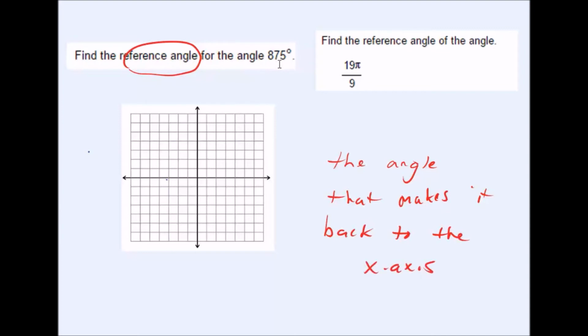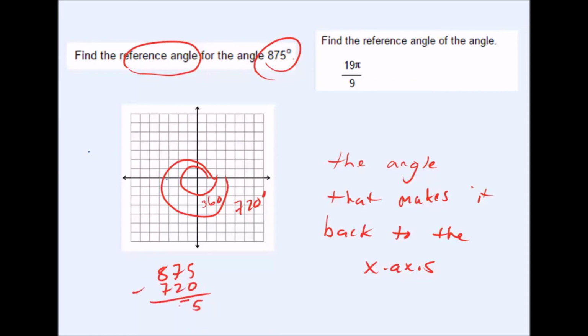The first step is just drawing the angle that it gives you, like 875 degrees. We need to figure out what that is. So we know that this is 360 degrees, and then we'll go around again, and that's 720 degrees. And then how much do we have left? I mean, this is just 875 minus 720. Okay, so we have to go another 155 degrees to make this work. So we'll go 155 degrees more. And we're going to be somewhere over here because we know this would be another 180 degrees. So, this angle's somewhere over here at 155.